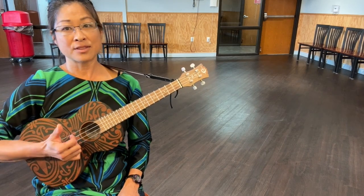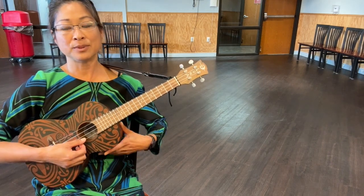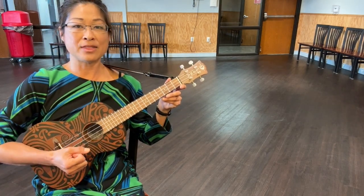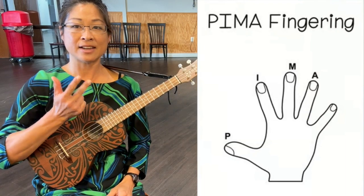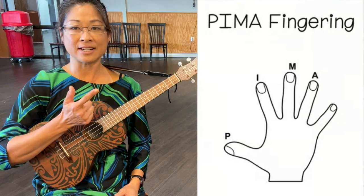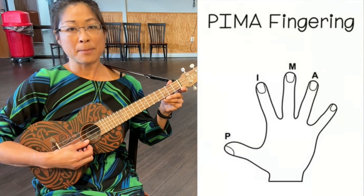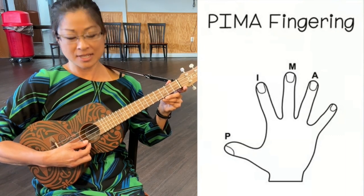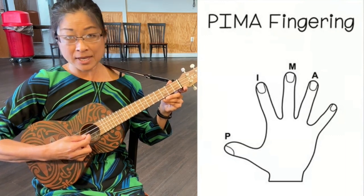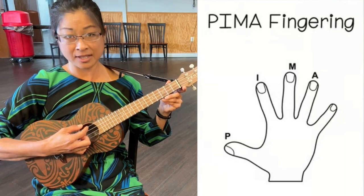Let's start with thumb and index finger from string 1 to string 4, and we'll pluck each string 4 times with these two fingers. I'm going to call them by their names, P, I, M, A. So the first two will be P and I, starting with P, 4 times per string. Here we go. P, I, P, I, P, I, P, I.